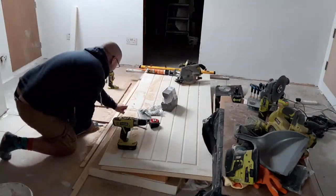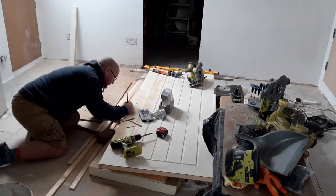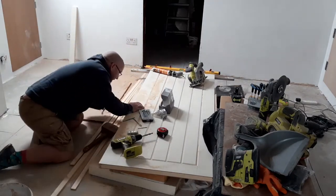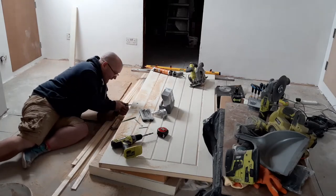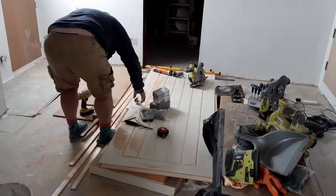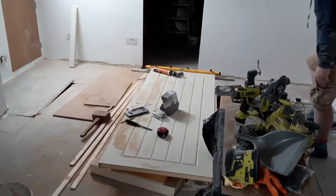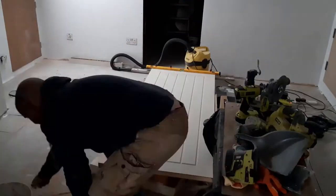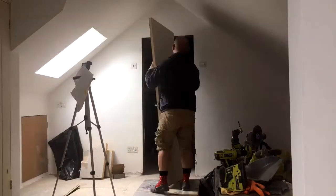First let's put the door handle in. You put a recess in to put the bolt in - you can see me there just measuring it up. 90 degrees, make it all good. Lots of faffing about. Move all the rubbish out. Chisel, chisel, chisel. A bit brutal if I'm honest. But before we know it I have a door handle, and then a bit of measuring going up and we'll fit this door.